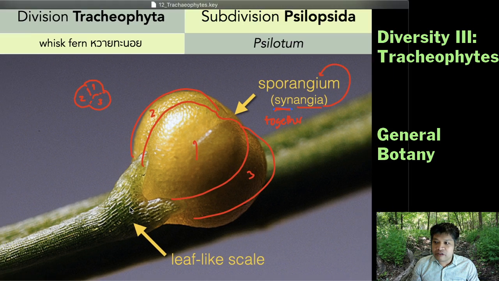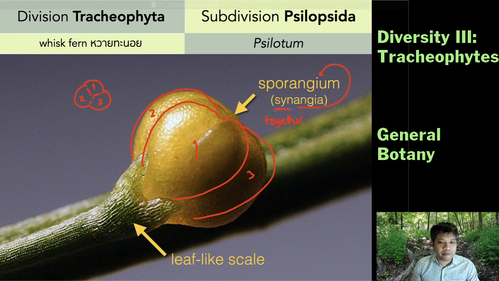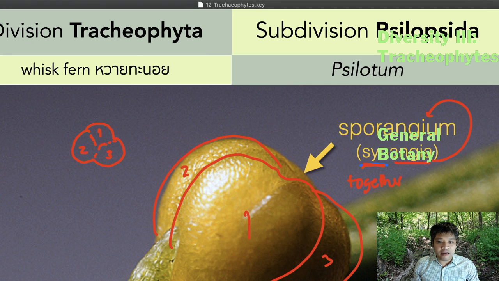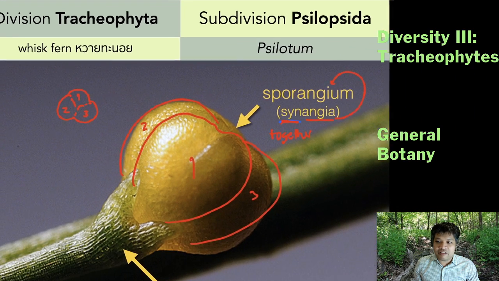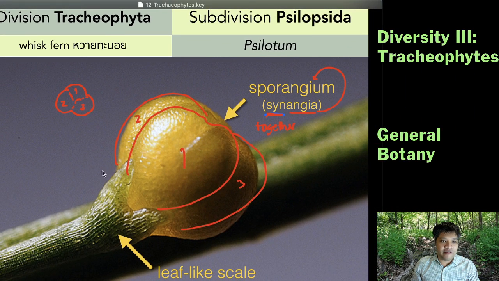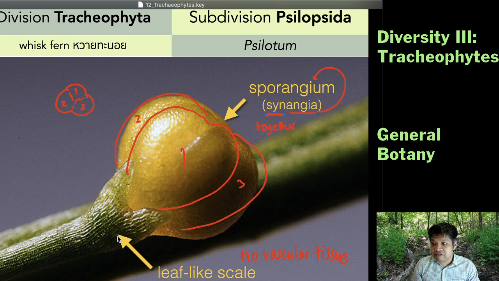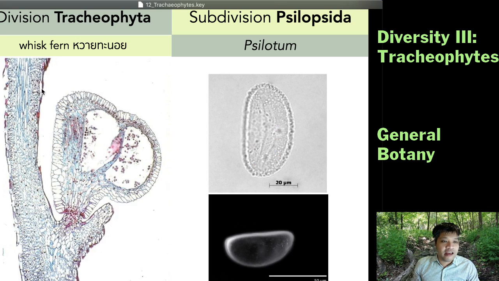If I try to zoom in here, let's see if it can get any bigger. Here we go. I love this stuff. You can pause and zoom here, and you can see that there's no vascular tissue inside here. It's just plant tissue, just flat tissue. There's no vascular tissue here. That's why they don't call it a leaf, which is confirmed by the next slide. So I do the long section.